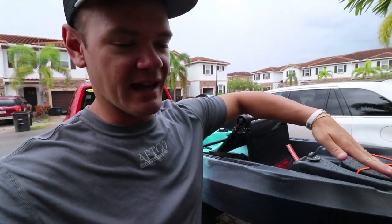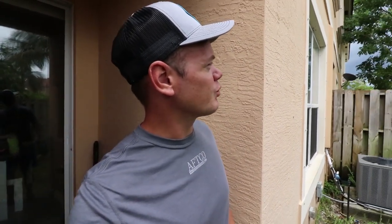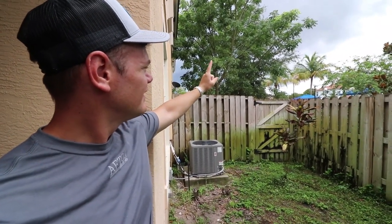I've got it kind of leaned down to let the water drip off, but it is what it is. I wanted to get it on the water today but with the storm, I'm not gonna sit out there in a lightning storm in a kayak — probably not the best idea. The thing I'm looking forward to most in this kayak is the pedal drivability. I'm super super excited to get out and see what it's like.